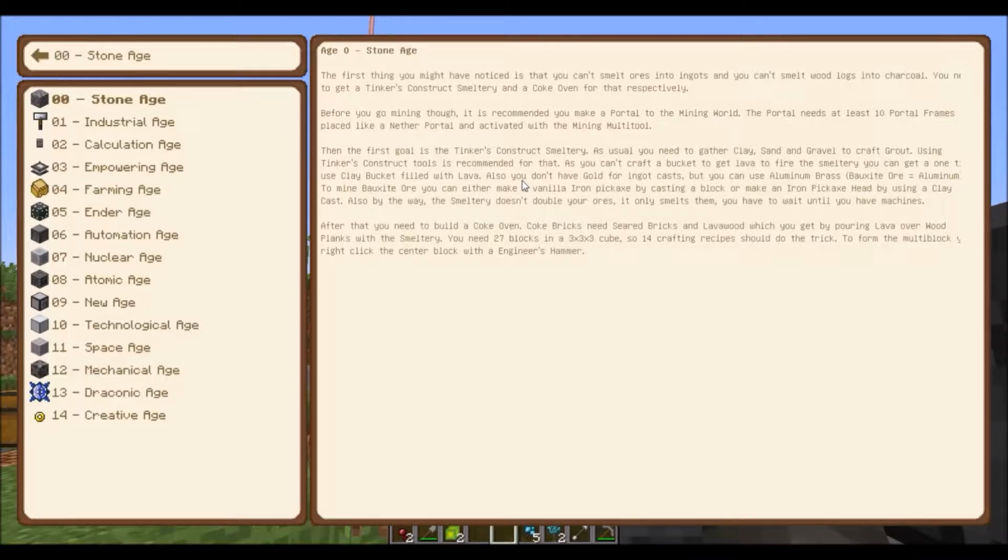Before you go mining, though, it's recommended that you make a portal to the mining world, which we have not done yet. The first goal is to get a Tinker's Construct smeltery. As usual, you need to gather clay, sand, and gravel to craft grout. Using Tinker's Construct tools is recommended for that, as you can't craft a bucket to get lava to fire the smeltery. You can use a clay bucket filled with lava. You also don't have gold for an ingot cast, but you can use aluminium brass to mine bauxite ore. You can either make a vanilla iron pickaxe by casting a block, or make an iron pickaxe head using a clay cast.